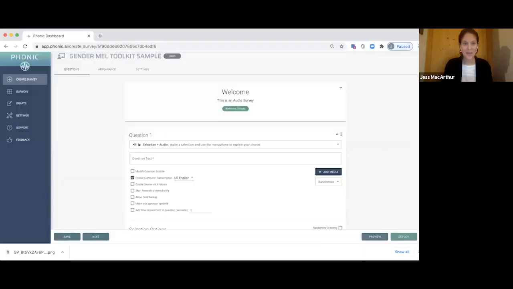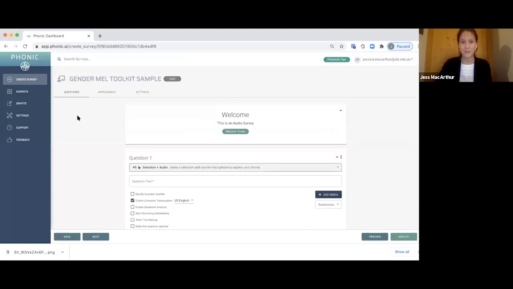I'm actually just going to share the Phonic screen. Sorry, we talked about this. Just going to share this really quickly. Yeah, so this is the dashboard, where you come in for Phonic. Hopefully it's big enough for everybody to see. Maybe it's a little small. Oh, I'll stop sharing. Sorry. Okay. Yeah. Great. No worries. Is it working now? Great.